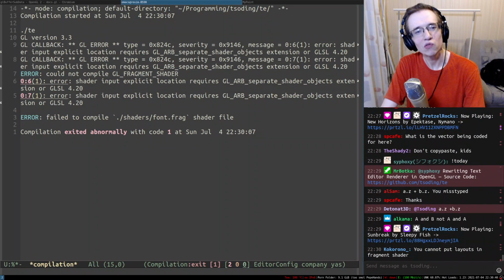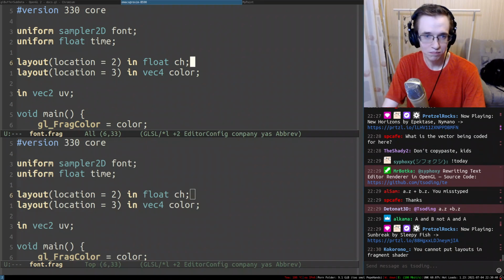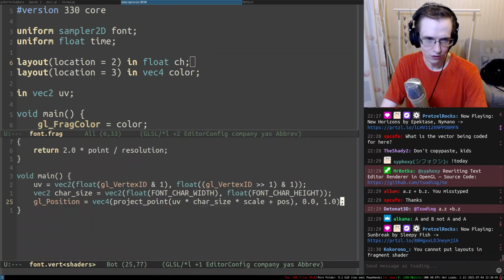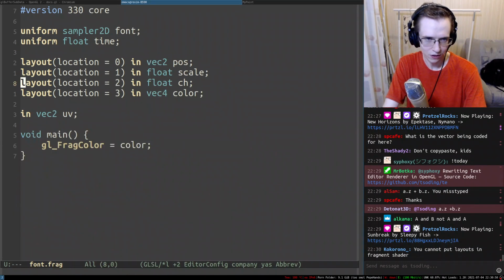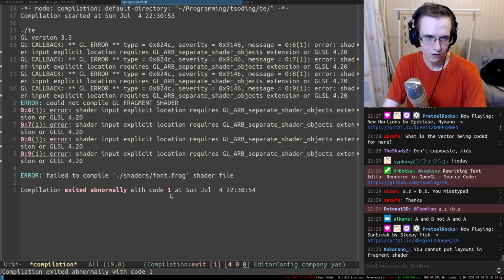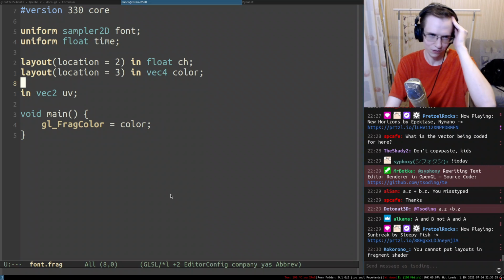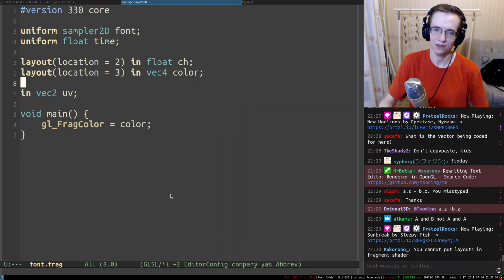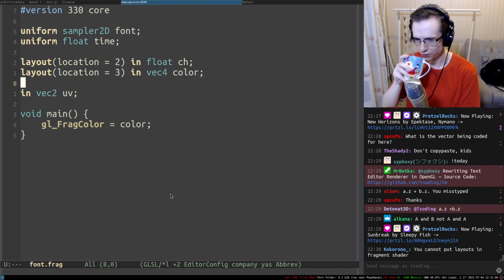Explicit. But I mean, it works in a vertex shader, but not in a fragment one. That is very interesting. So this is the fragment one, this is the vertex one. So what if I put something like this in here? So it will also fail. Yeah, okay. So I suppose what we'll have to do in here is basically pass the information to the fragment shader from the vertex shader.